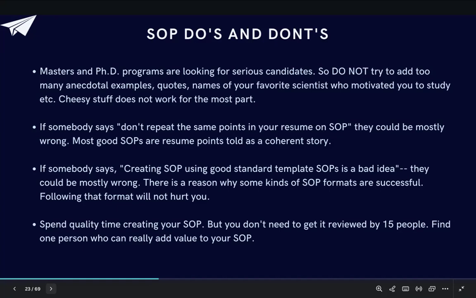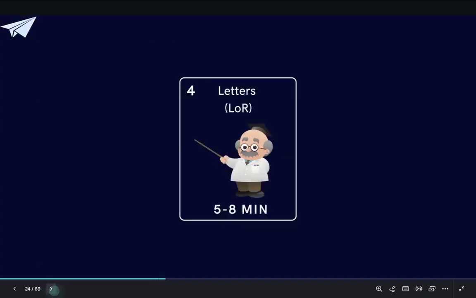Again, the third part, I would sincerely ask you to not get your SOP reviewed from random people. Only get it reviewed from your seniors and the people that have been through the process if you don't have professional mentorship. Okay, so if you have not collaborated with any professional mentor, make sure that you show your SOP only to your seniors and the people who have gone through this application process. It's very important to not show it to any random people.